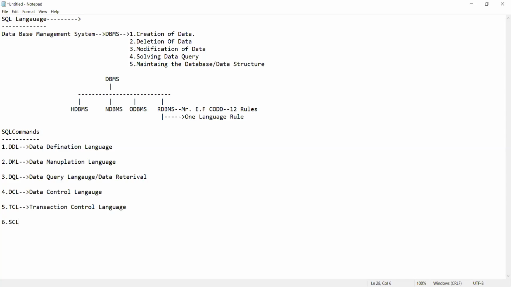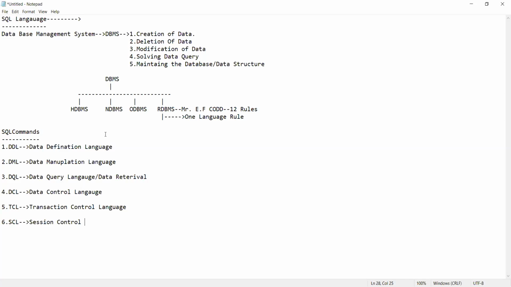And then session control language. So these are the 6 basic commands you have. Nothing else is there, guys. Except the 6, you don't have any other command in SQL.